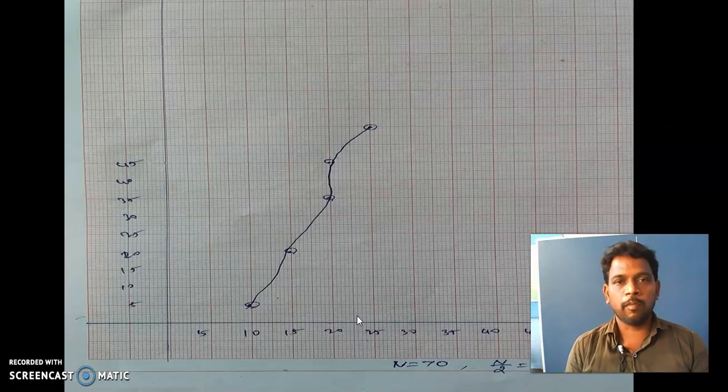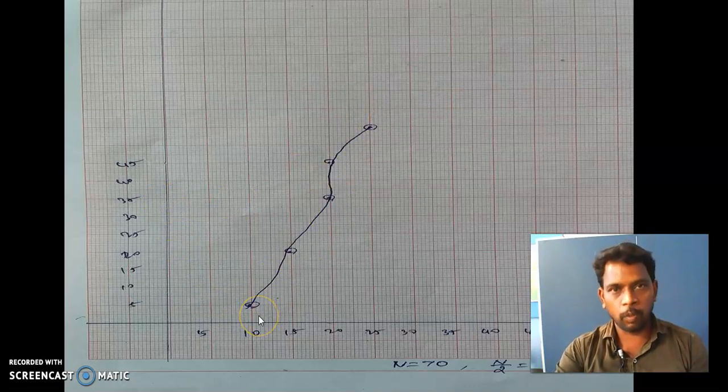So in the last video, what we have seen, we drew one less than ogive and one more than ogive on the same graph sheet, and they were intersecting, and from that we found the median value, right? So without drawing more than and also less than on the same graph, also we can find the median. So here let us take this as any less than curve, okay? So how to find out median by drawing less than ogive alone, right?